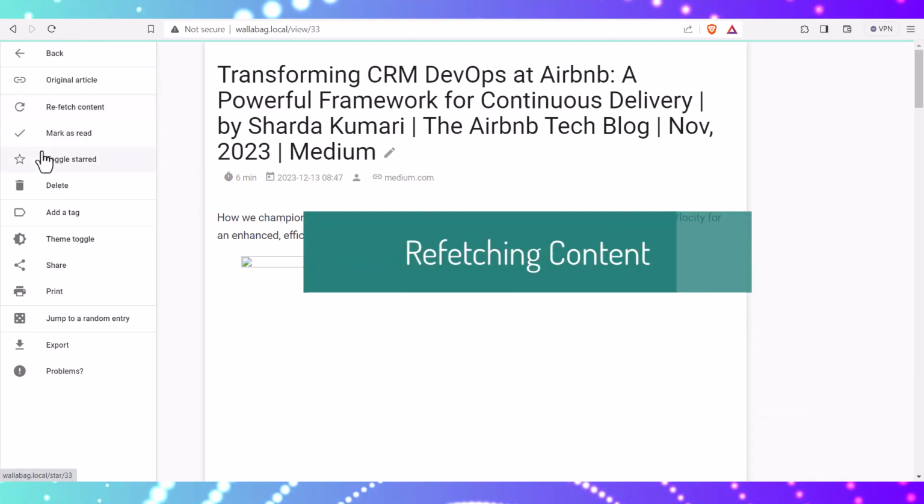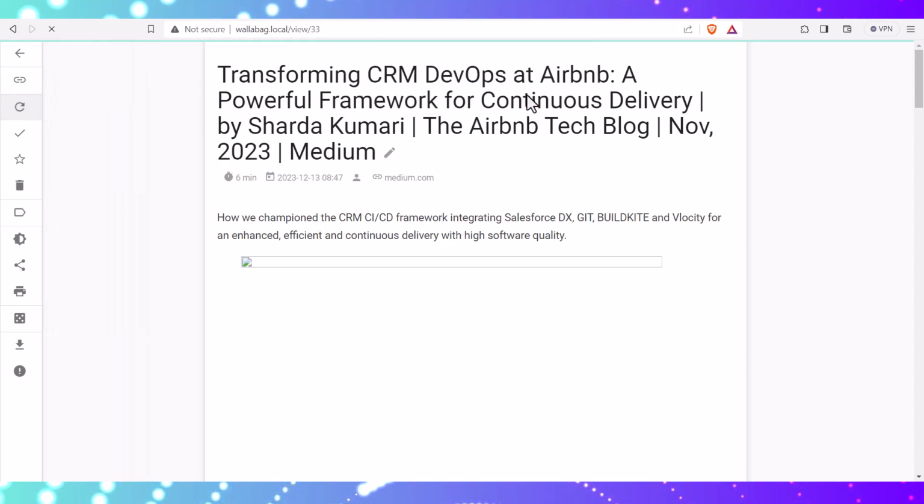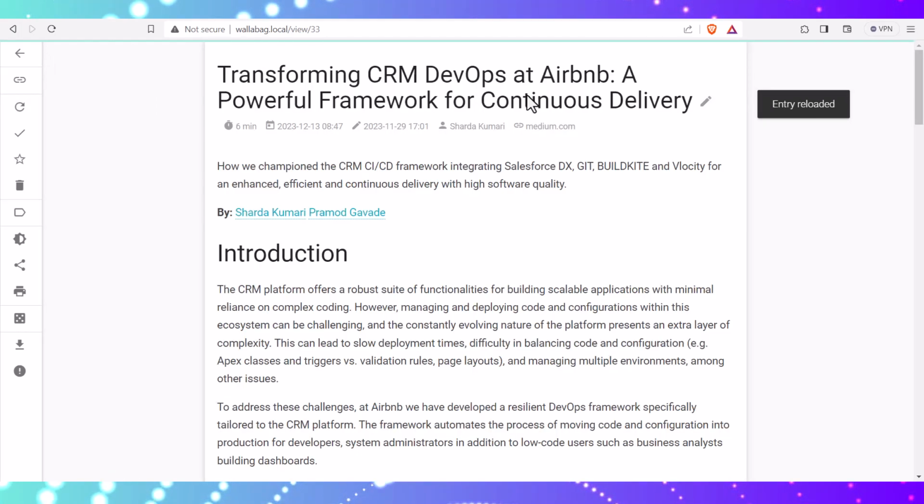So online, I'll bring up my set menu and refresh content. So it gives me a confirmation. Are you sure you want to reload these articles? Okay. So let's see when the images will come again. They'll come in.